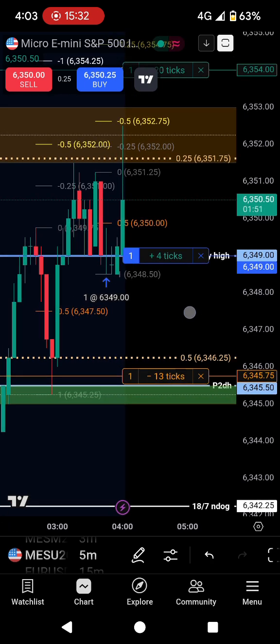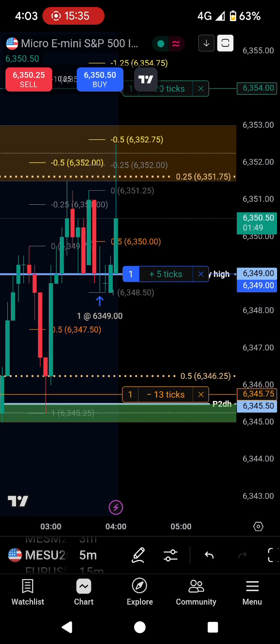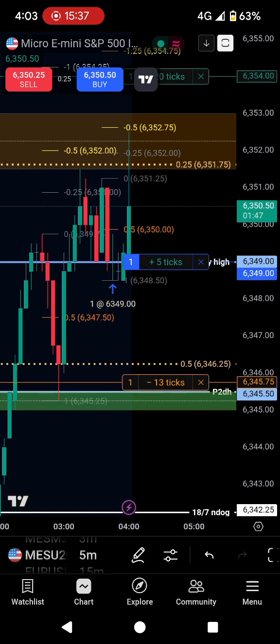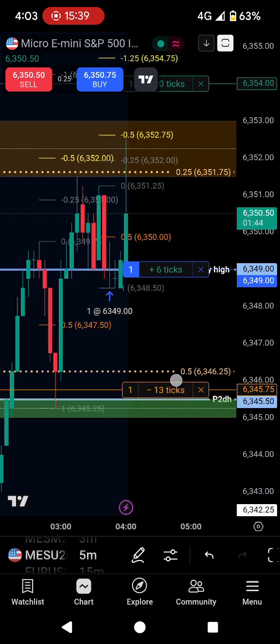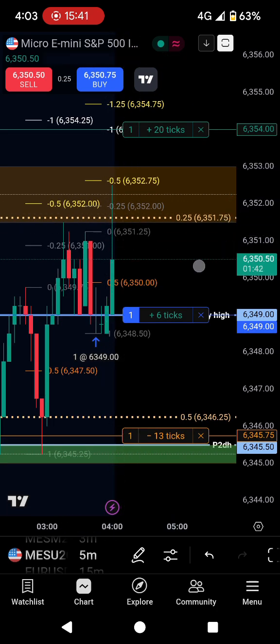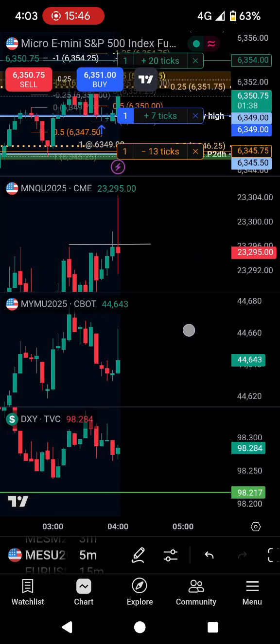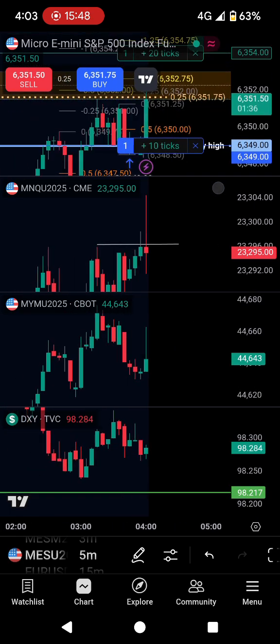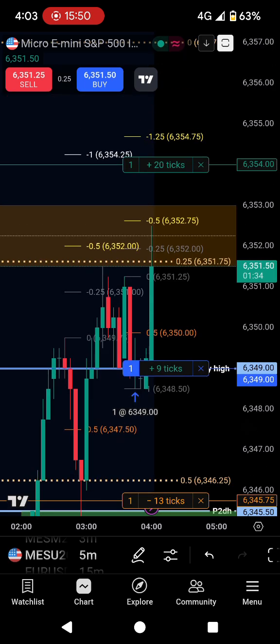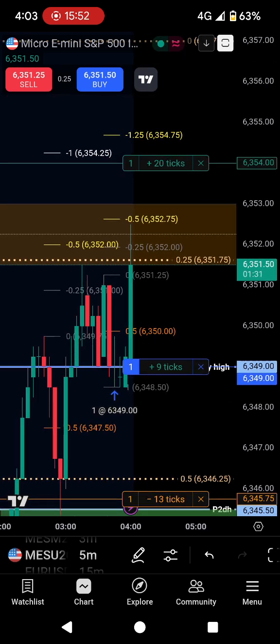So right now my stop loss, I'm just going to keep my stop loss where it is, even though I don't like this reaction right here. But sometimes you just gotta let price do its thing. Don't be afraid of this kind of retracement, as long as I'm following what I want to see.